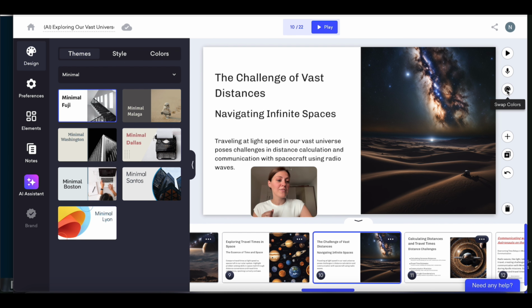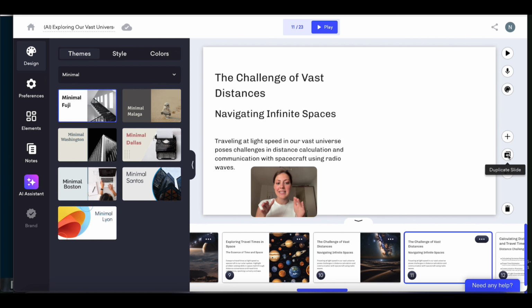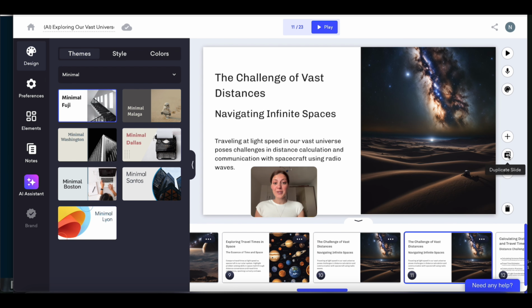In the middle right of your slide over here in this plus sign, you have the option to add a new slide with a simple click on Add Slide. And just below that, if you click on Duplicate Slide, you will just duplicate the slide you were working on. And for some reason, if you're not happy with what you just did, you can easily undo it by clicking on this arrow and undo it. And lastly, to delete the slide you want, you can just click on Delete Slide option and it will be removed from your deck.